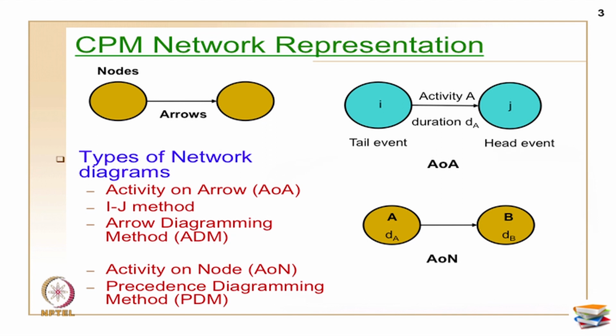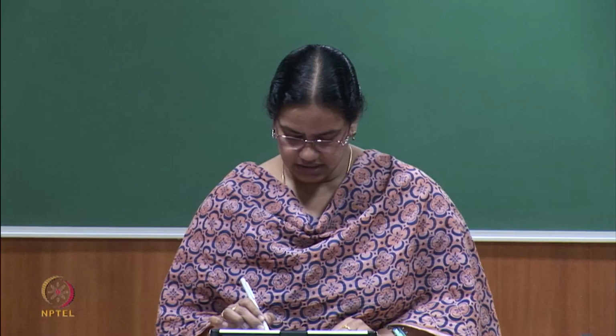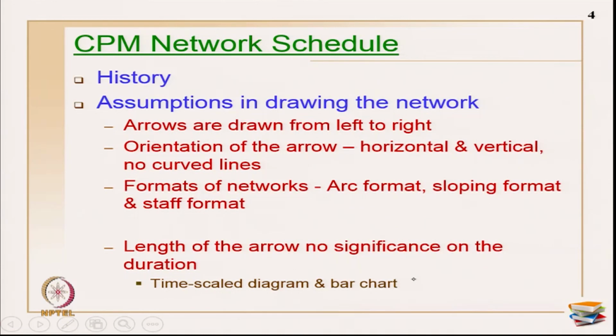Okay. In the AON, as the name implies, activities are on the nodes. So, these are the nodes and the activity representations are generally done on the nodes. Here, these are the nodes and the activities are represented here, and the arrow marks generally show the relationships between the 2 activities. That is how we have the 2 methods and these are the 2 representations for the same.